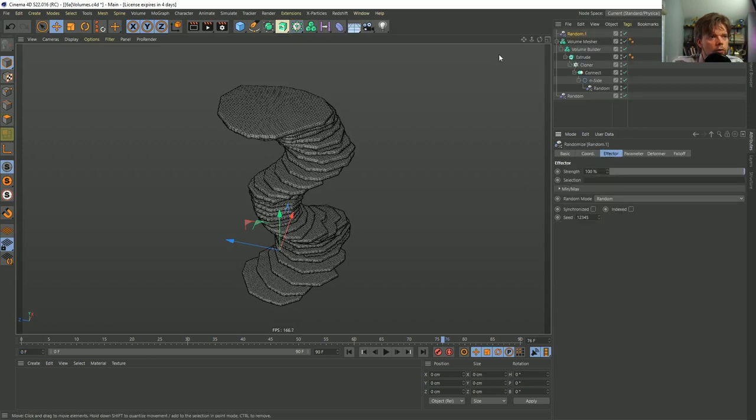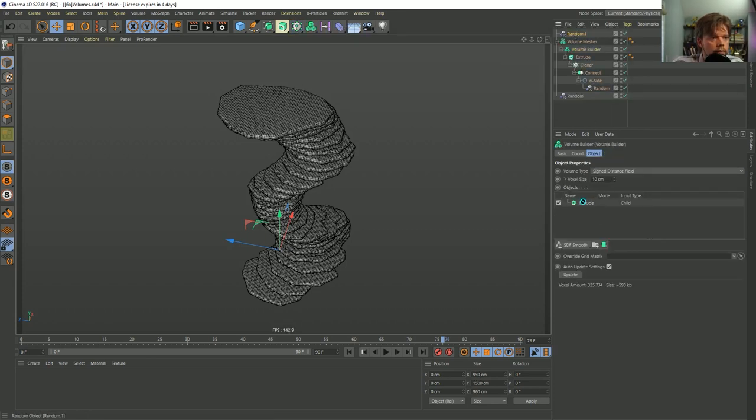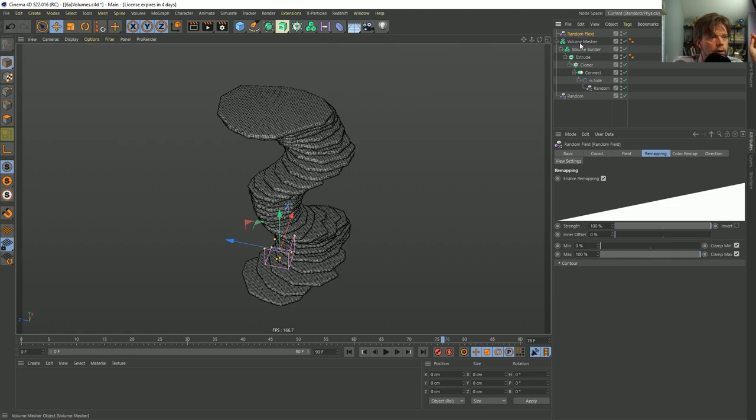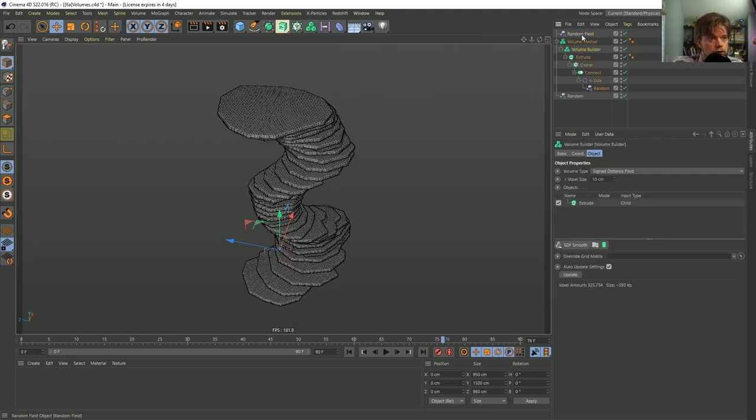We can feed it a random into the builder directly, I thought. Not a random effect or a random field. Yeah, random field. A random field is, in a lot of ways, like a shader field, but you can generate the noises directly and it makes them calculate quicker.